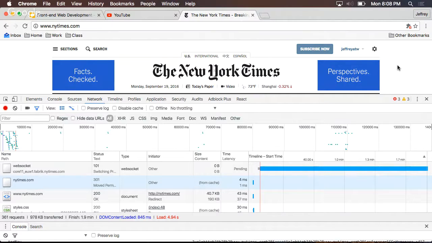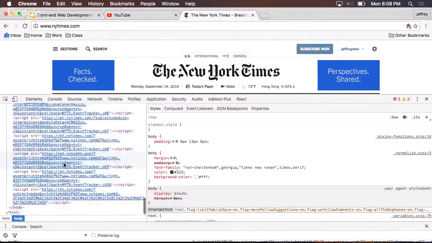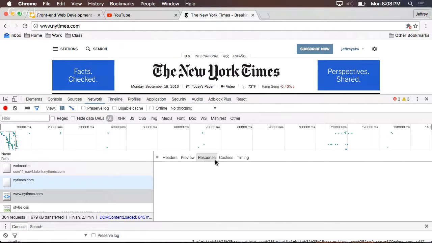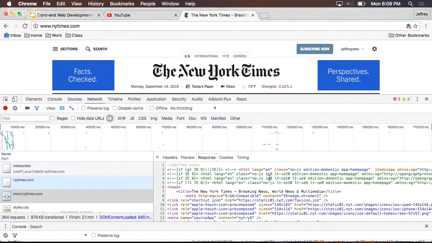The HTML file is essentially a blueprint in more ways than one. It's not only telling the browser of the elements that it should lay out on the page, as you can see here, but it's also listing out all of the other resources that the browser needs to make a request for. When you said blueprint, it kind of made me think protocol. So is some kind of protocol in that blueprint, or is it protocol? Well, I wouldn't call it that. No, I would say that it's not a protocol so much as it's just HTML.